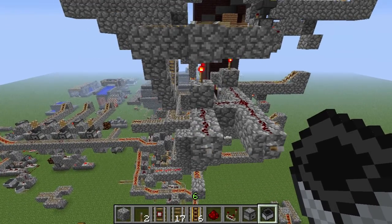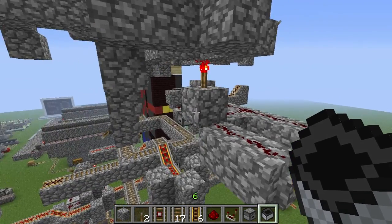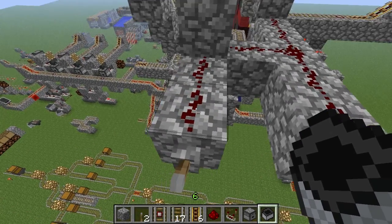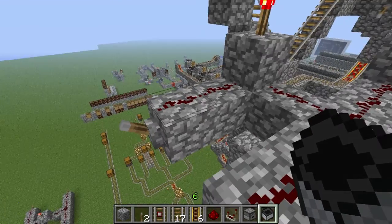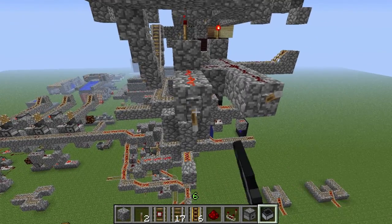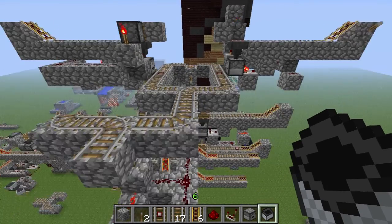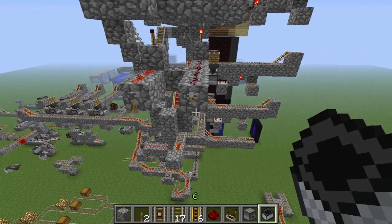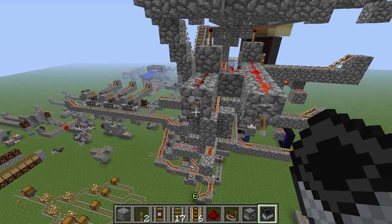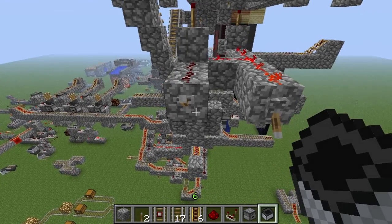I've got it, except I need to invert this signal, so I think I gotta move it all down by 1 just so I can invert the signal again, because it can't be inverted from the torch in this case. Otherwise, this line will be powered and it won't make a difference. Ideally, selecting option A will make it go this way, and to select option B, it doesn't matter which one option B is, it would then have both selected. So it's just a matter of having an OR gate. If either of them are active, that one is always active.